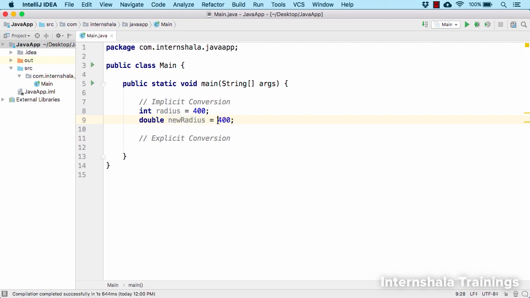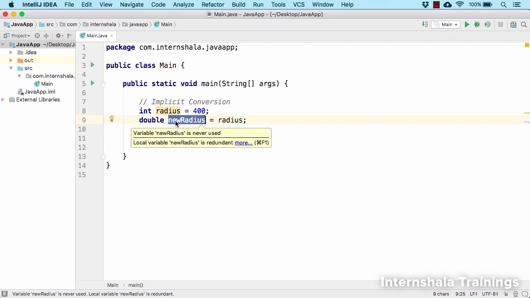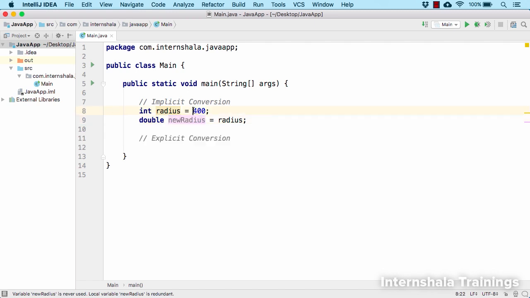Now here, instead of using the 400, why don't we assign radius here? In the runtime, the compiler will simply assign the value of radius, that is 400, into the variable of new radius. So the new radius variable will now bear the value of 400.